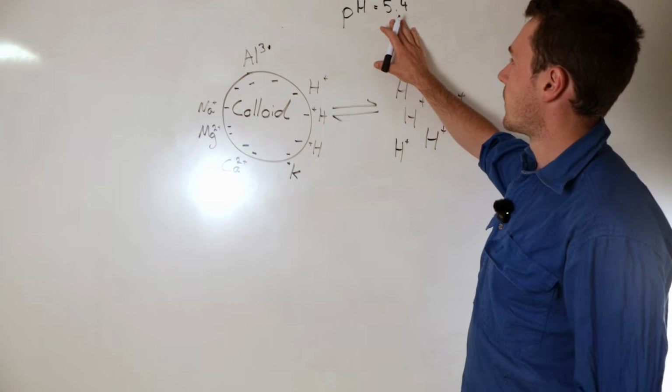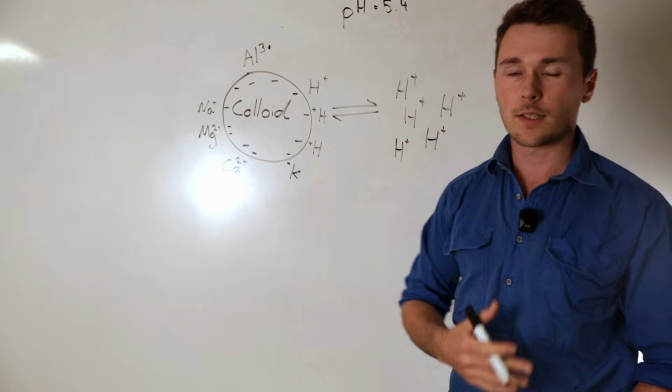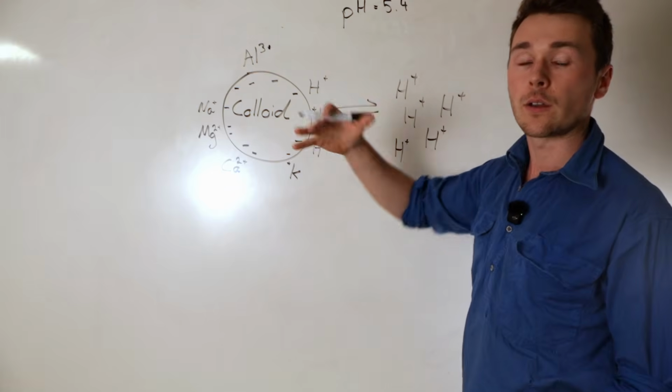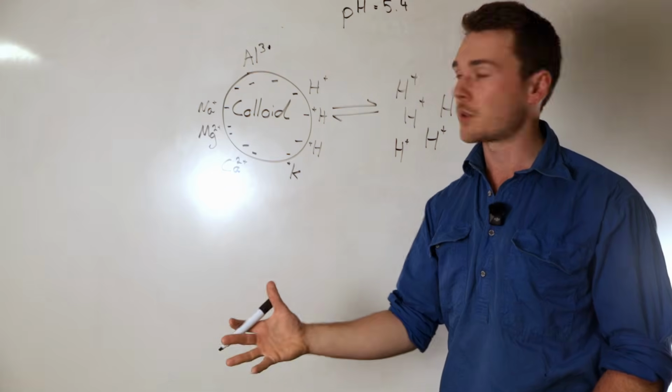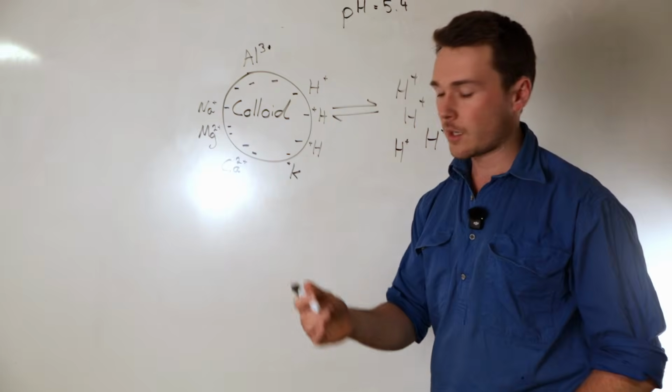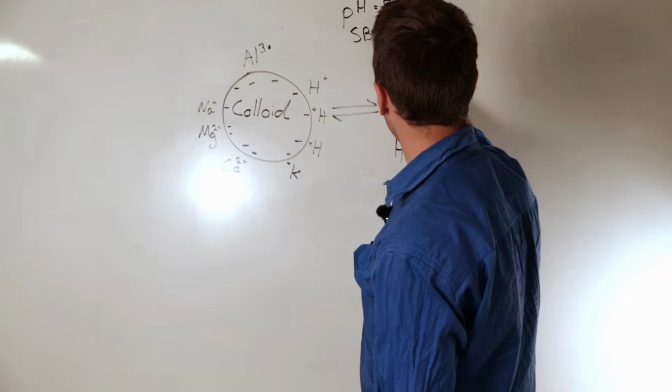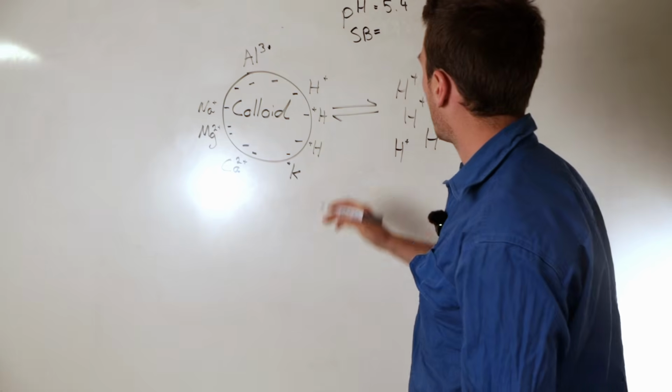So this is below that 5.5. So what we're going to do with this one is consider a liming application. What we want to do for this one is understand what's actually going on in the soil. So there's a few numbers we need. We want to know our base saturation. Sometimes the labs will give you that number.